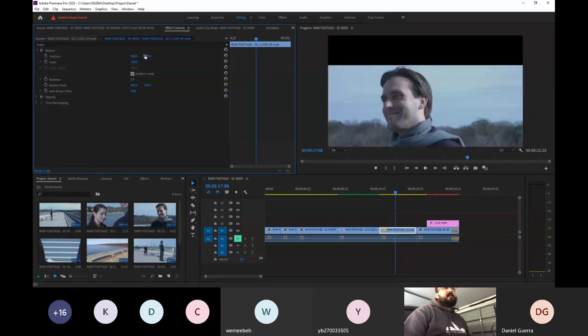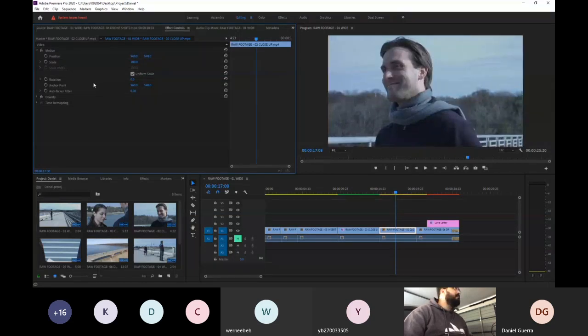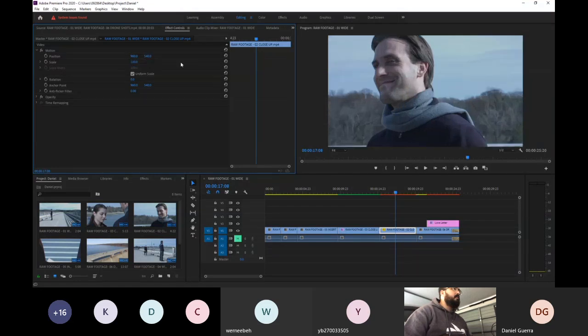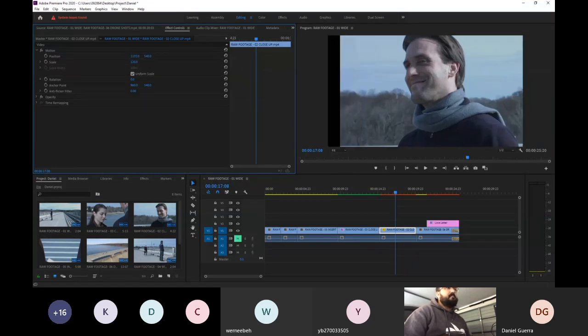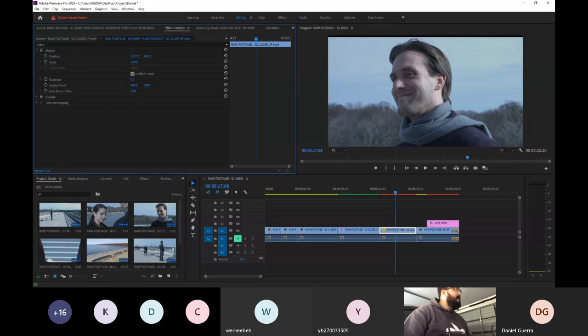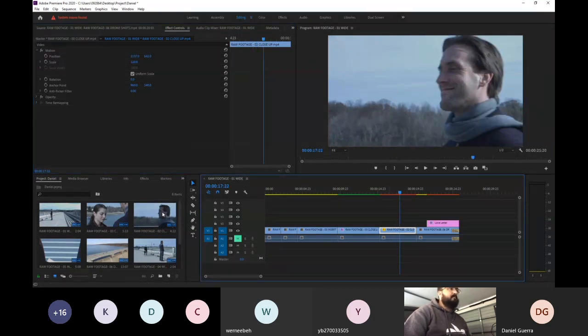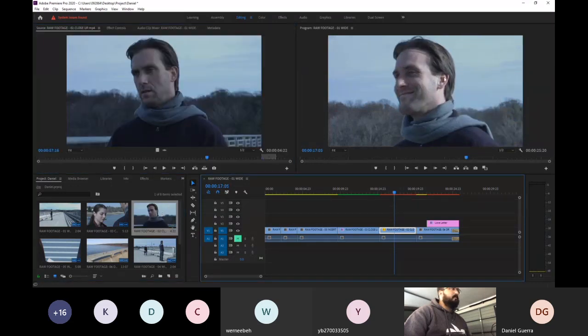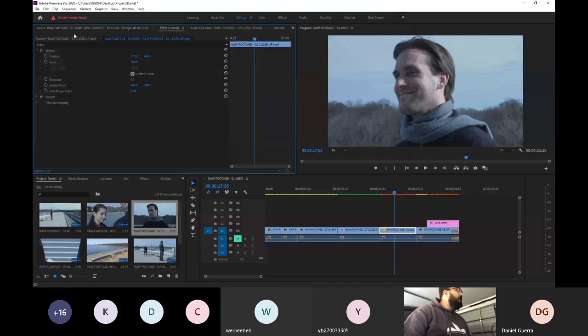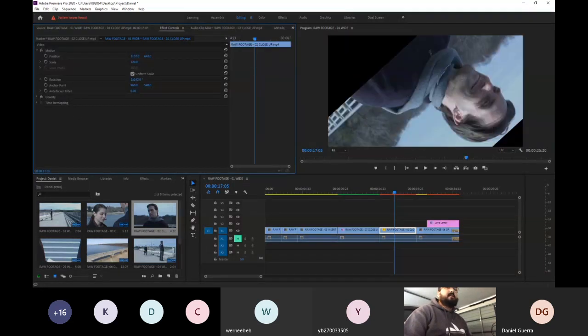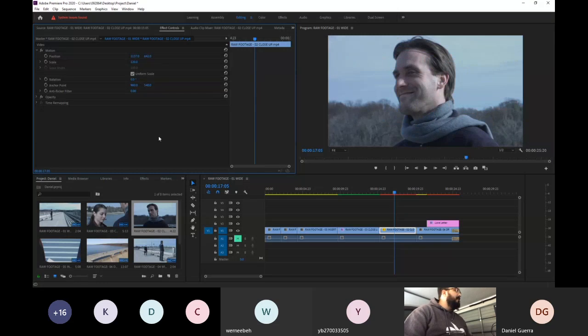Okay. So if we're not happy with this framing and we want to change it a little bit, let's change the scale to, let's say, 120, and then reposition our character. Like so. I think that is a better center close-up, right? Show before and after. All right. You can also, of course, rotate your character. Yee-hee! And you can change the opacity as well.